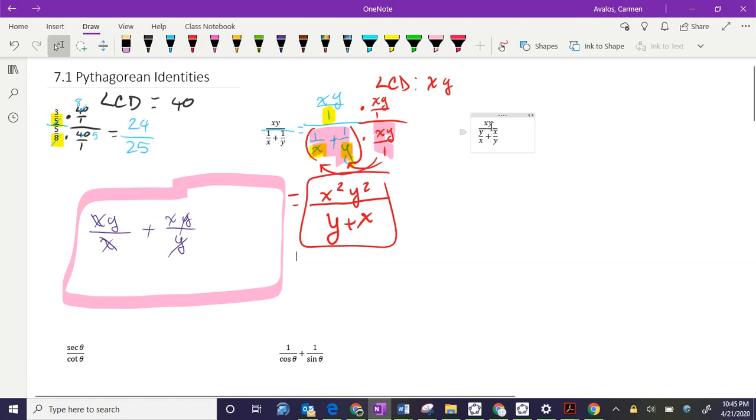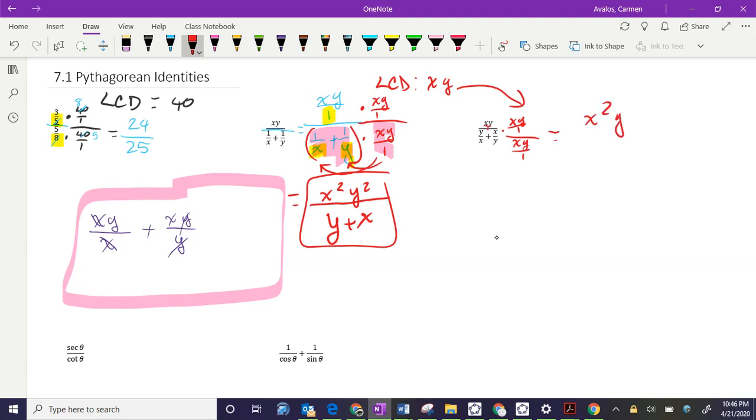The denominators did not change. I could still put the xy over 1 like I did over here, and then this x and y. So my common denominator is still going to be xy. So I am going to take this and multiply the numerator by xy over 1, and then xy over 1. This is already over 1. So what we're going to get is the same thing, x squared over y squared, because numerator to numerator, denominator to denominator. And I am going to still get the same thing over here.